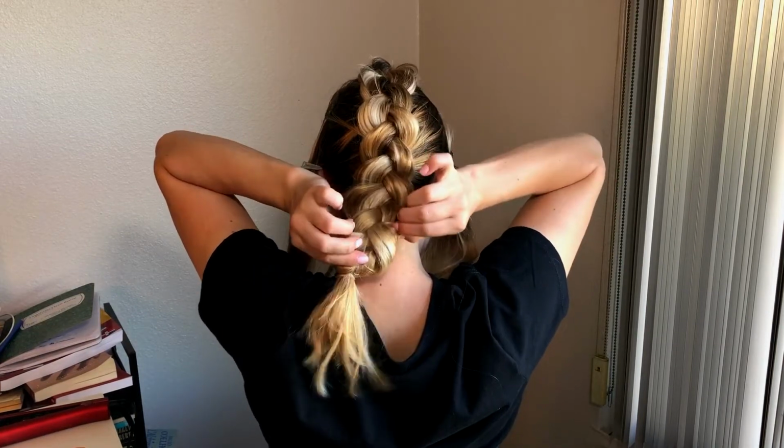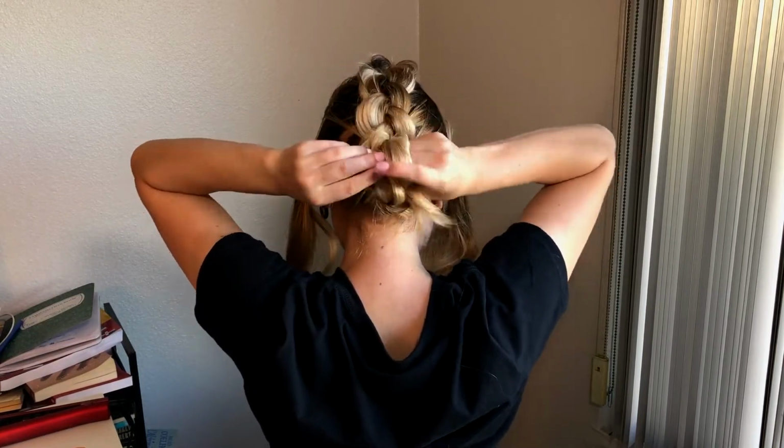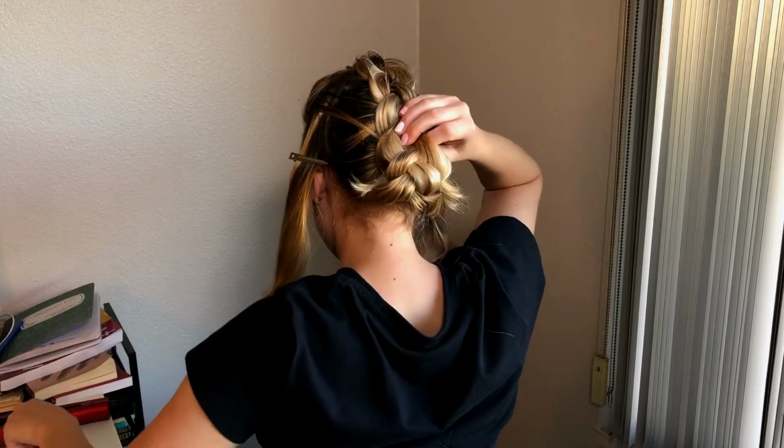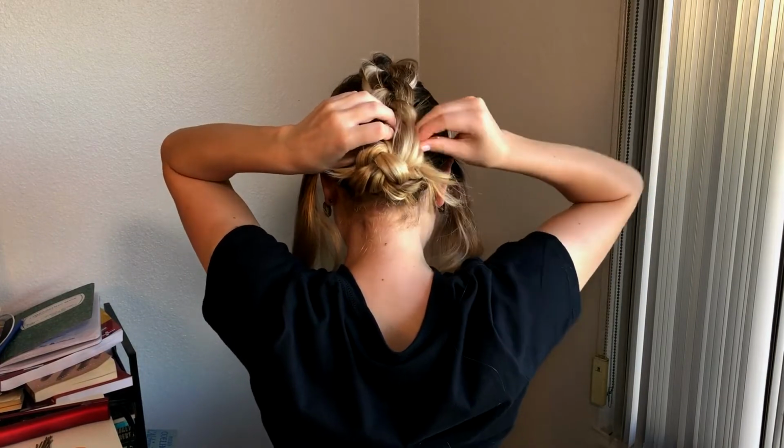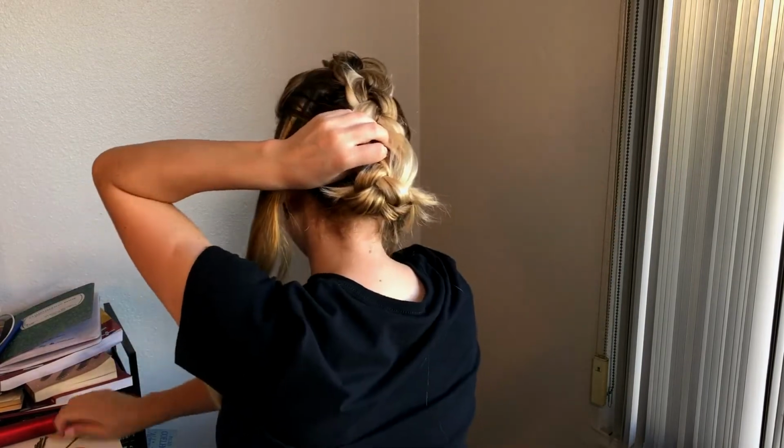For the bun, we're just going to roll it. You can go around. I like to just go inside a little bit and then just pin it with some bobby pins.